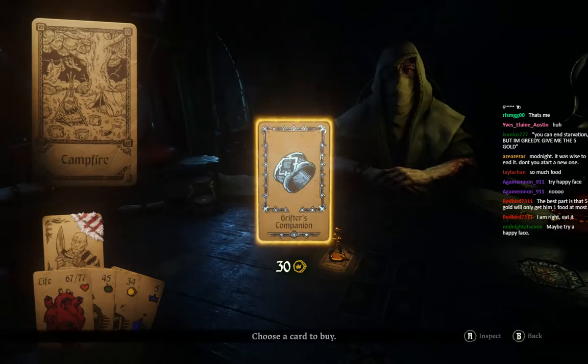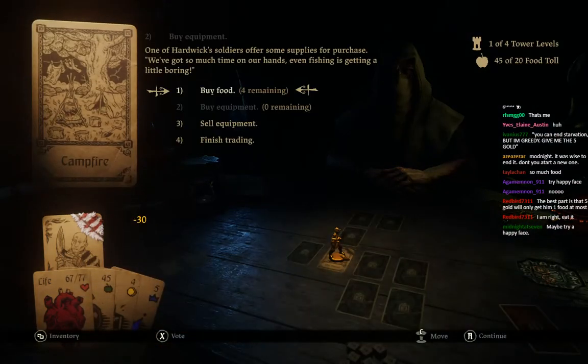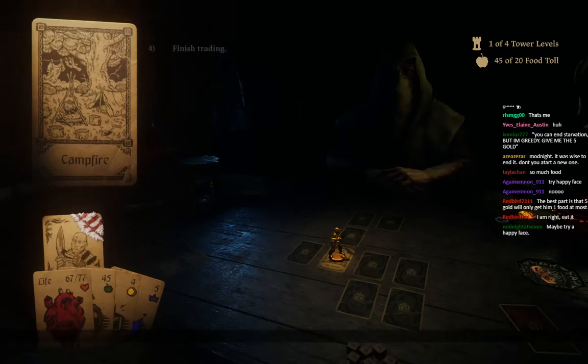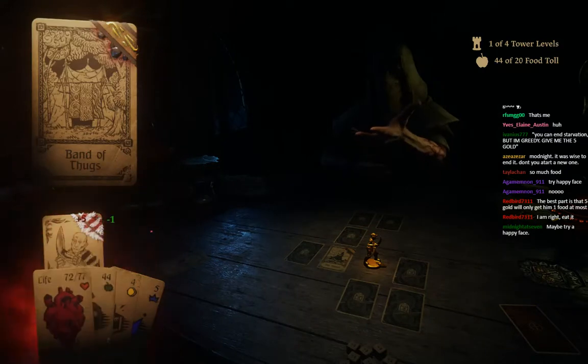What equipment do we have? Grifter's Companion? I will buy that. I will absolutely buy that. I don't know if I'll ever need it again on this run, but... Band of Thugs.